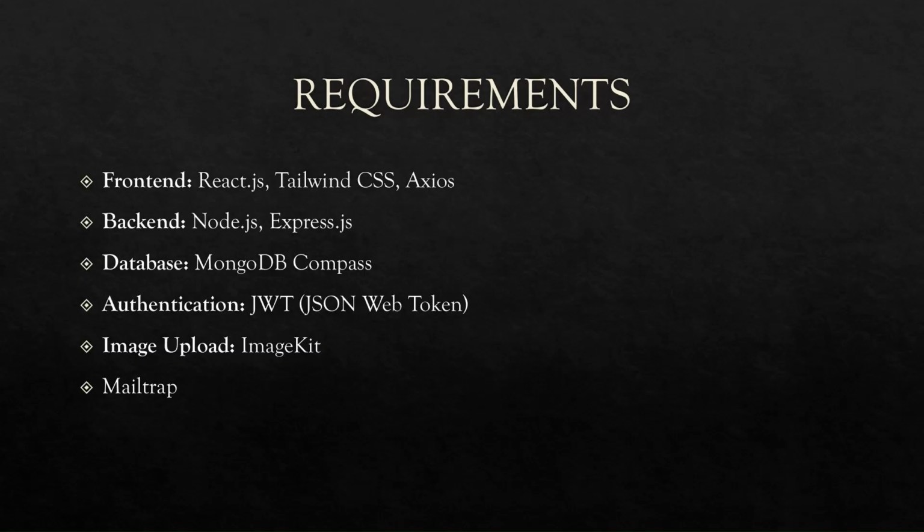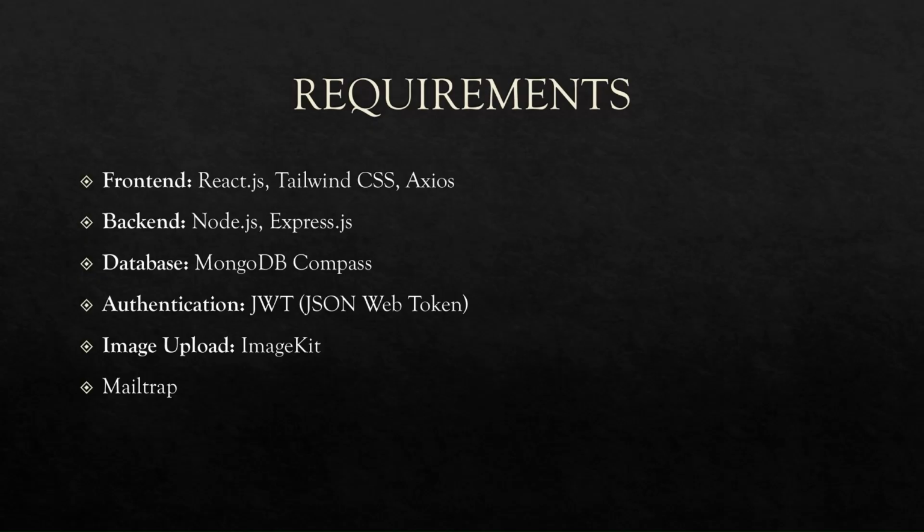For the database, we use MongoDB Compass, which is a NoSQL database. In this, we store all the data. In MongoDB, we use three different collections: one for bookings, one for property listings, and the last one for users who have visited or registered their account on the web page.